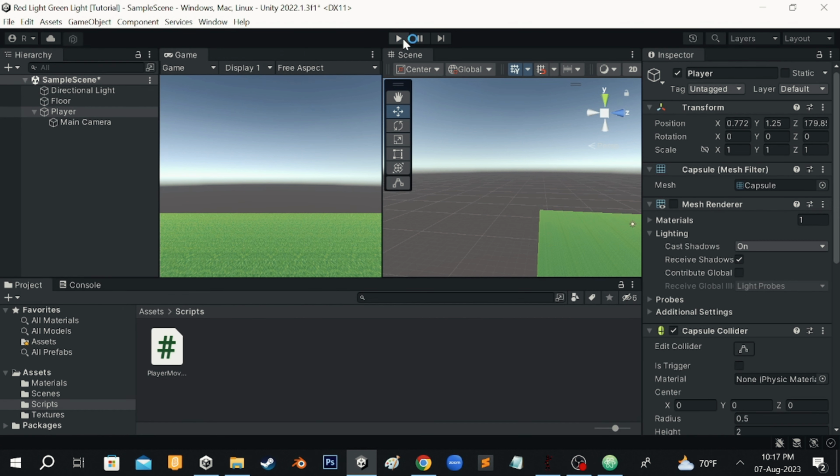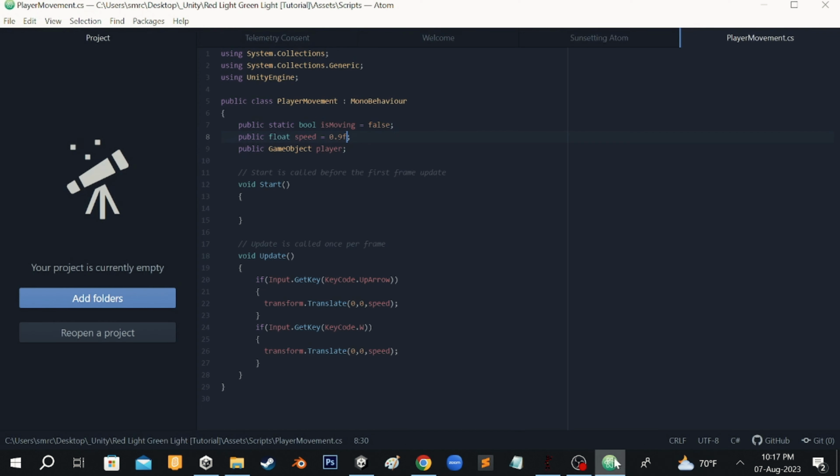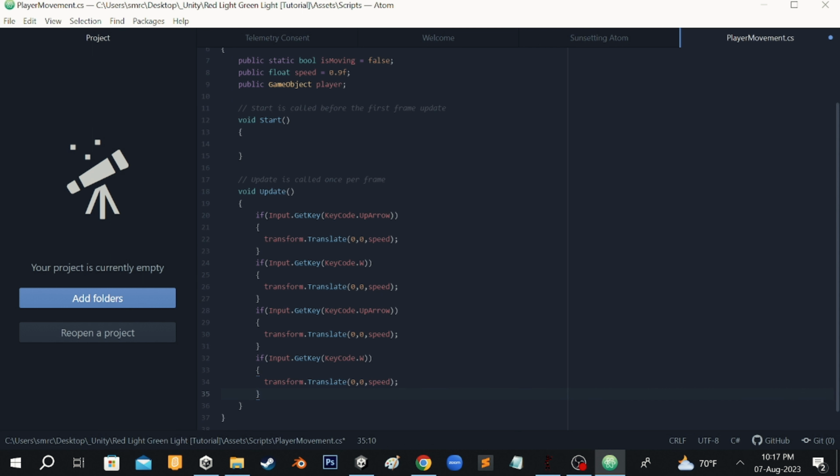Okay, that's good. Now let's do the speed. I'm going to put it at 7.7. Now let's come here. What we want to do is let him move back, so I'm going to copy this, paste it, and instead of up arrow or W, we're going to use S with minus.